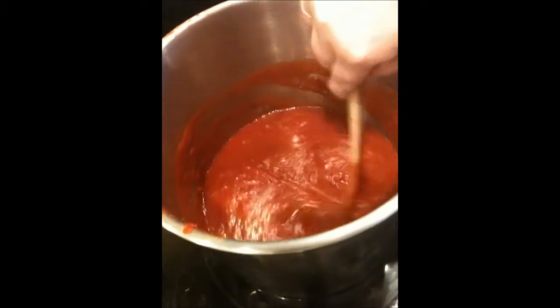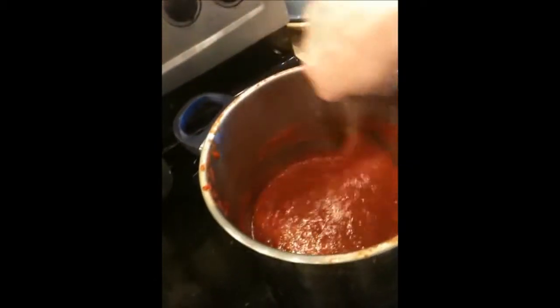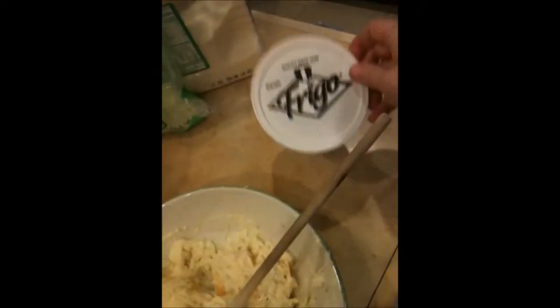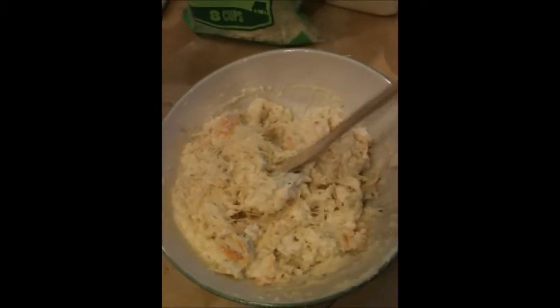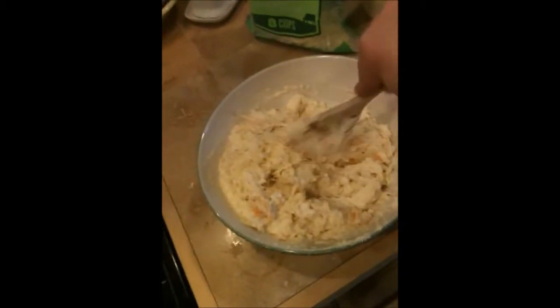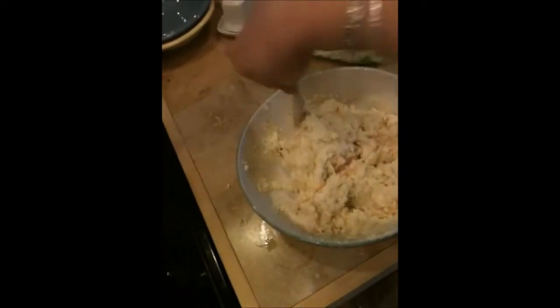And then I've got 3 or 4 kinds of tomato sauces in here. And one of my favorite things, I used to get it in a can, and now I found this. It's a paste, tomato paste for flavor. It's really great. I'm just making a basic lasagna for the family with some shredded cheese, some Parmesan, some mozzarella. I've got ragu, no ragu. Ricotta cheese, and also eggs, cracked pepper, sea salt, and soy cheese as well.